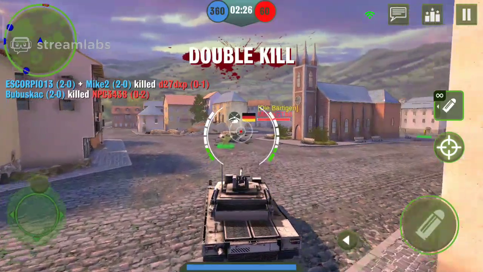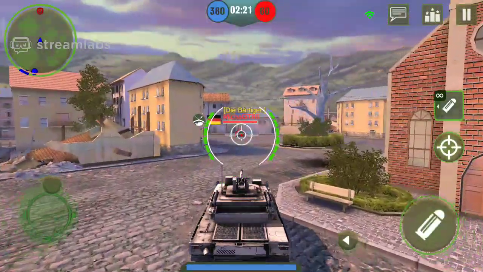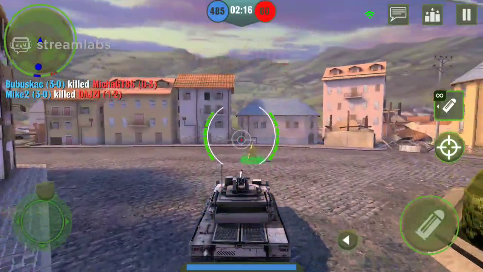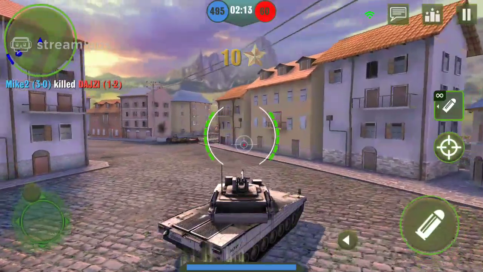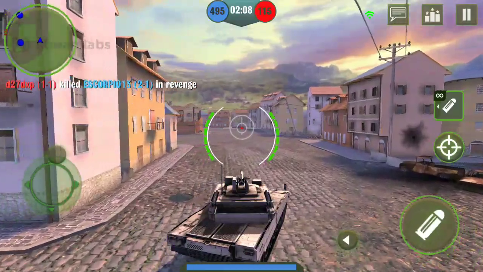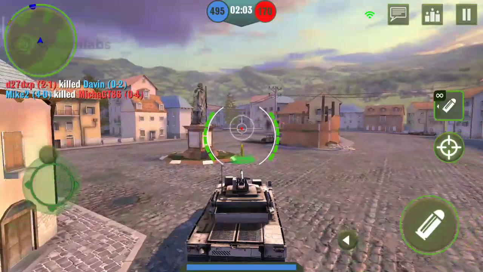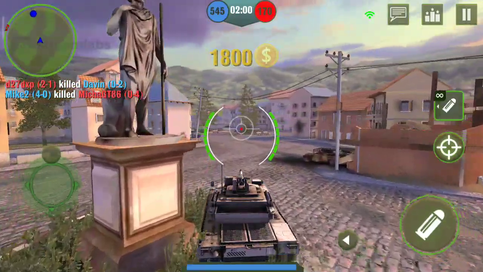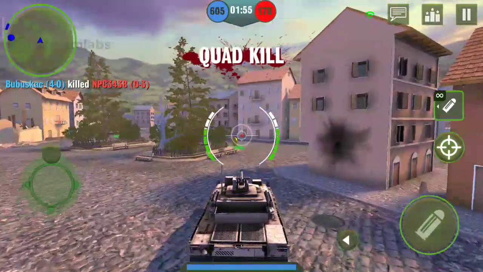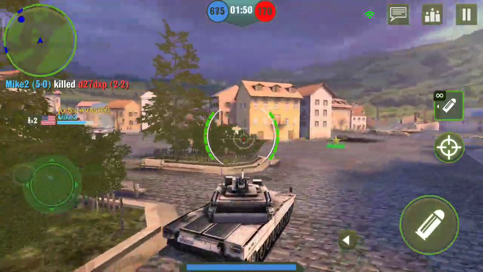I wonder if charge chat is discharged. Oh, nice. 2 tier 4 tanks in the enemy team. So I wonder if charge chat is discharged if I rotate my tank instead of the turret. I'm pretty sure I will try the charge chat on my Sherman tank.